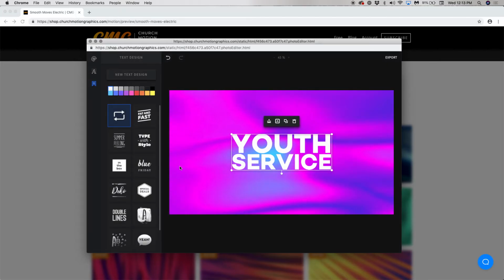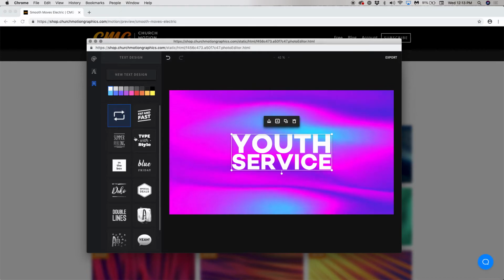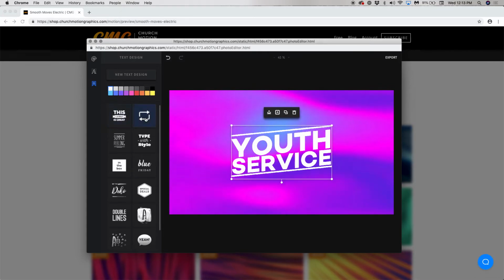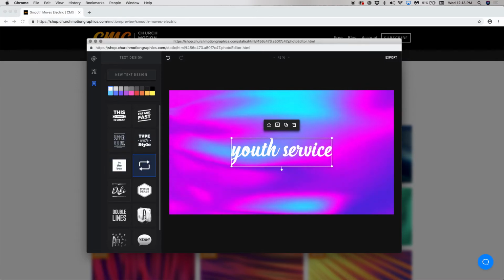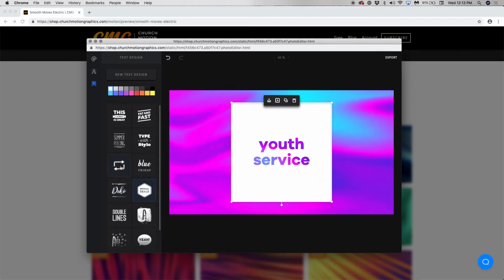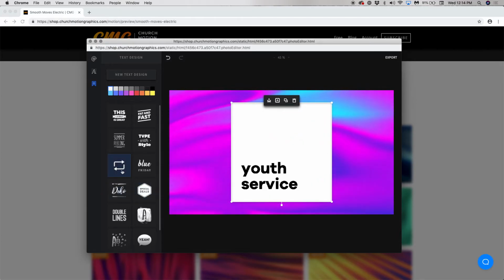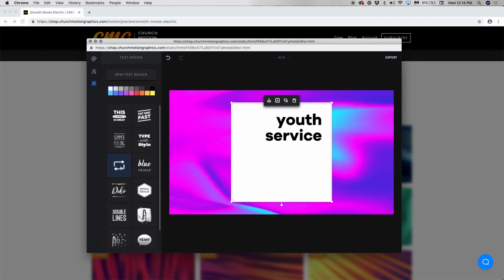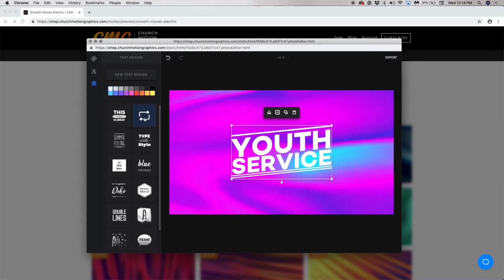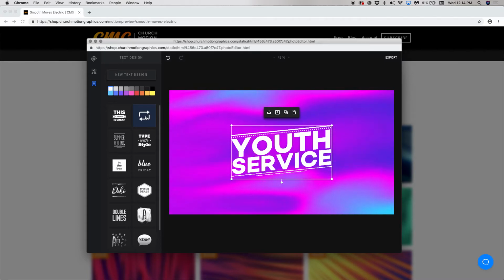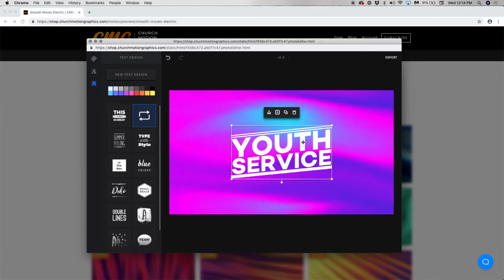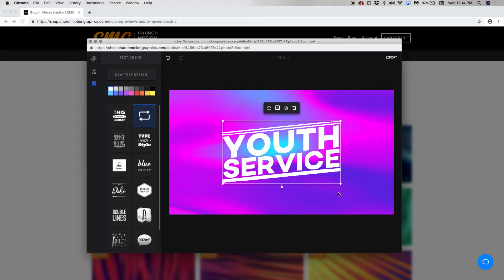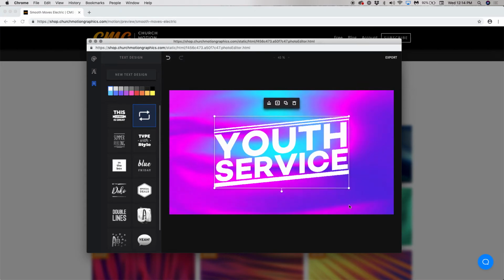What's interesting with this is there are lots of designs already built in for your text, and so you can just click from design to design to find the perfect look for your motion. Some of these even have multiple looks built in, so you can keep clicking on that design, and it's going to rotate looks. I really like this first one that we started with, so I think that looks pretty cool. You can change your text color with that as well. I'm going to stick with white. I'm going to scale it. I think that looks pretty cool.